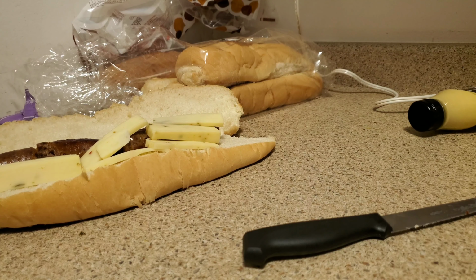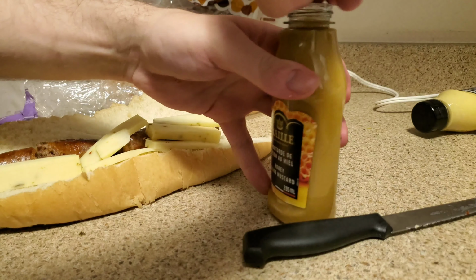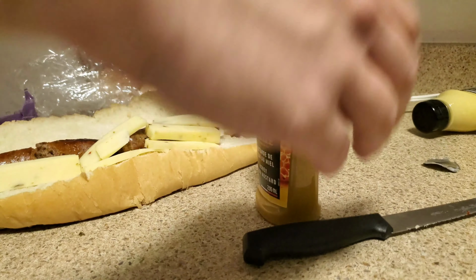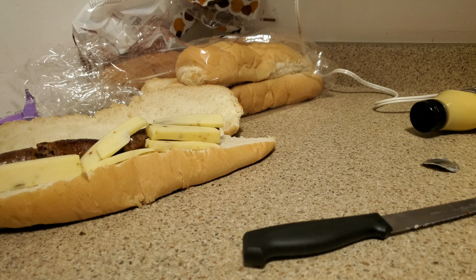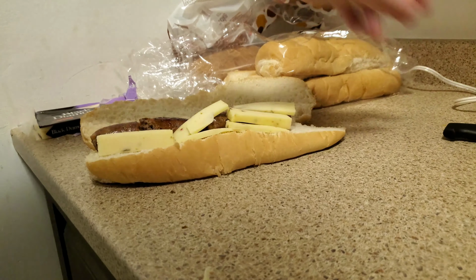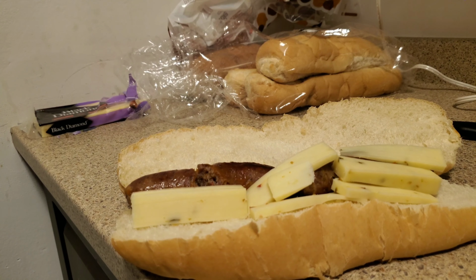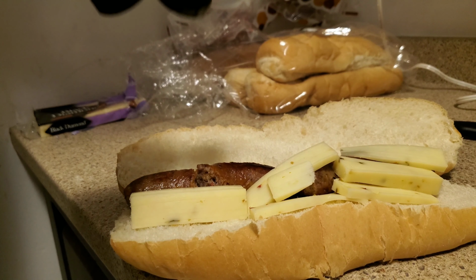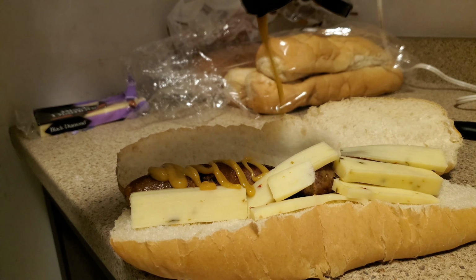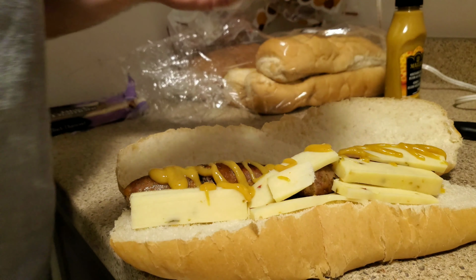I think I'm gonna use some honey mustard instead of regular mustard, as well as a little bit of regular mustard.